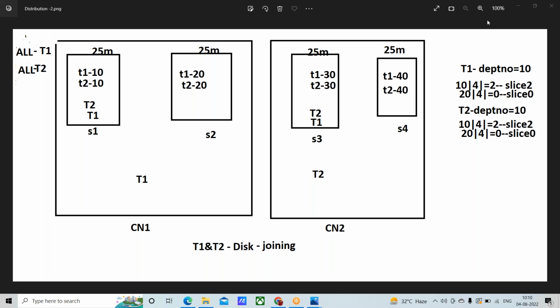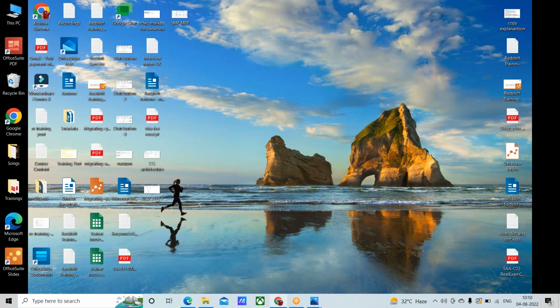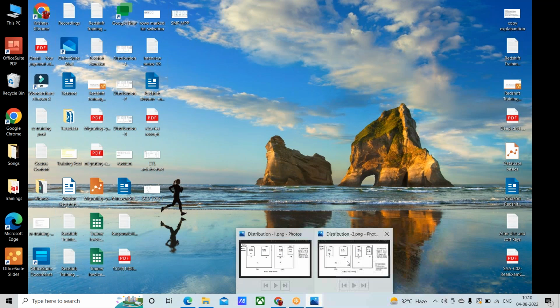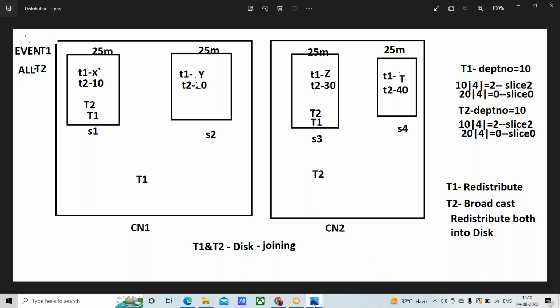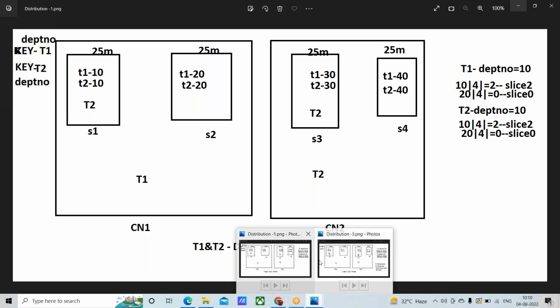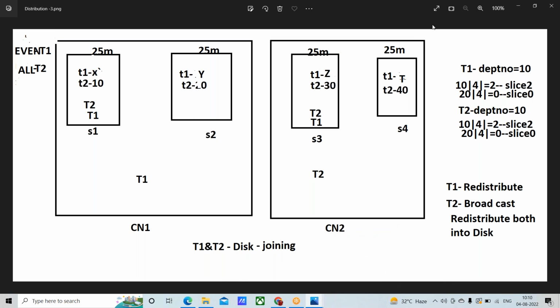But yeah, if that is not the case, all and all is also fine because it will just perform in one of the slices, since both the copies are available. But some two big tables are distributed based on something else, not the distribution key on the join column, and it is not all.